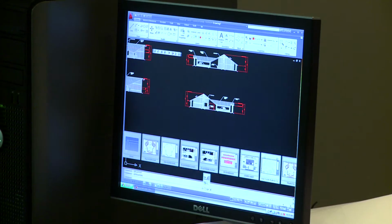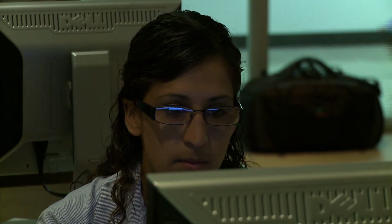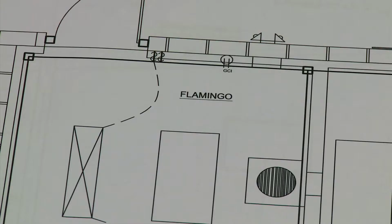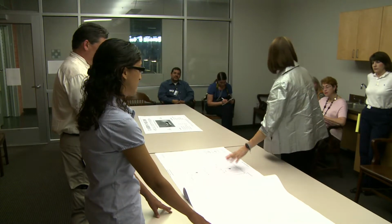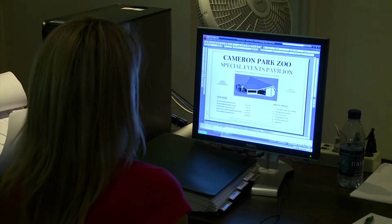Natalie Wallace and Hillary Espinoza were assigned to work on the designs for the new Special Events Pavilion, and Belia Garcia Reyes designed the night houses for the tortoises and flamingos. These structures will be made of concrete, which is more durable than the wood structures that were originally constructed in 1993. One of the critical life lessons for the design students was learning to work with a client to implement their vision for the projects.